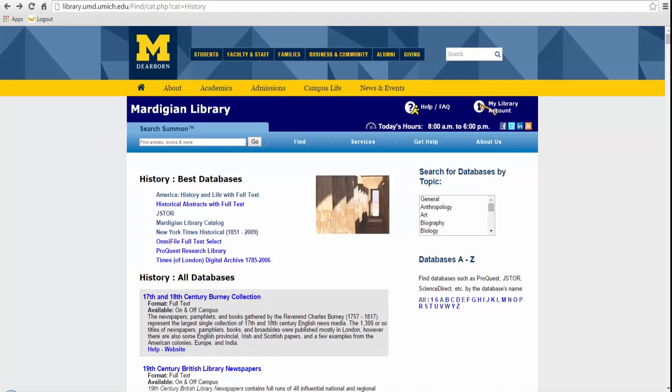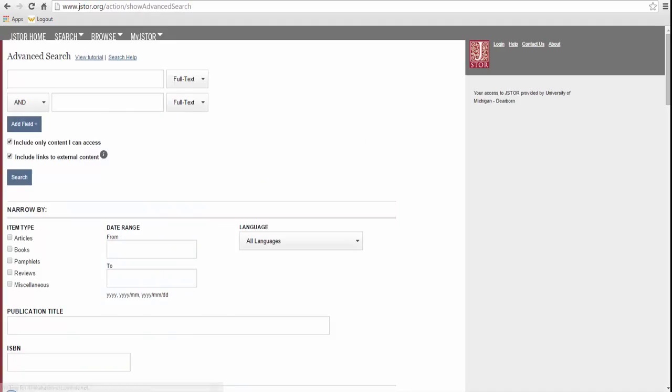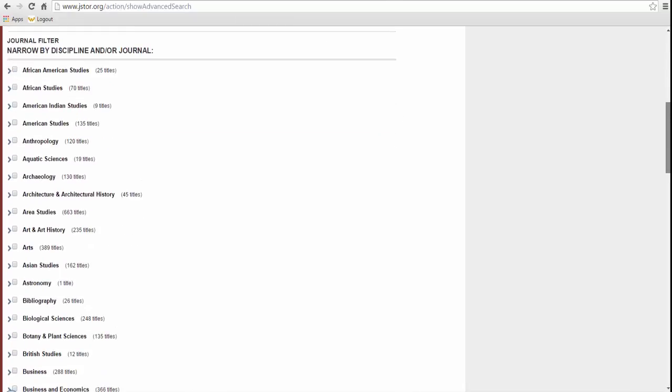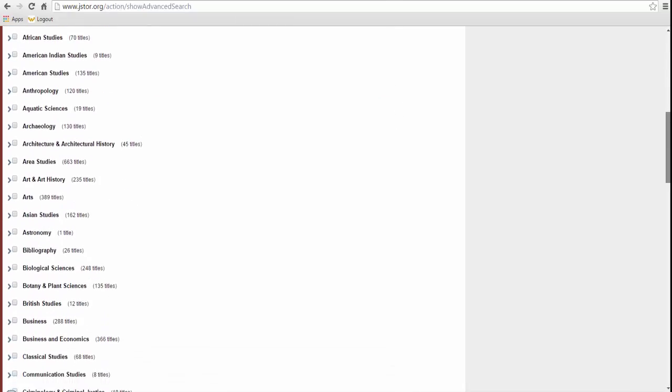And now let's go ahead and take a look at the JSTOR database. JSTOR is a very large and comprehensive database, and it is broken down by discipline. We can search the entirety of the database, but it is a wise choice to scroll down the screen and indicate the discipline that you want to search through.